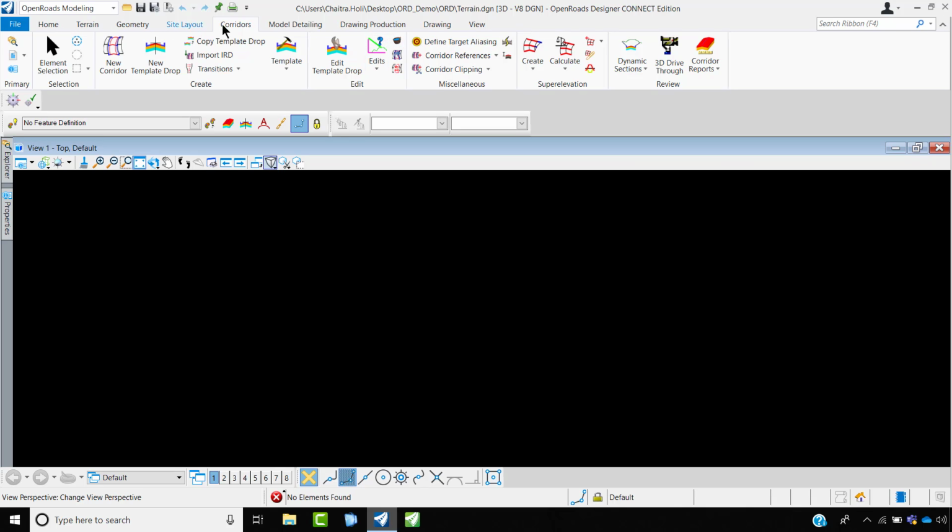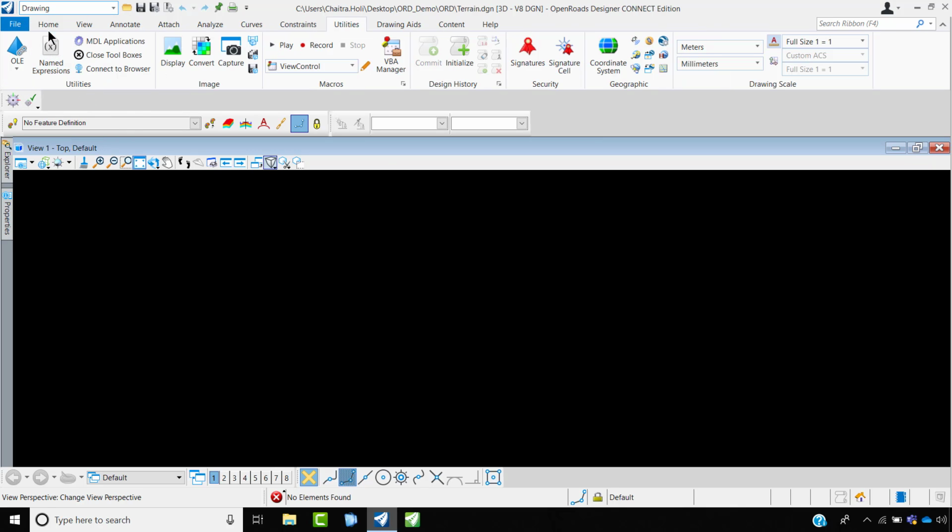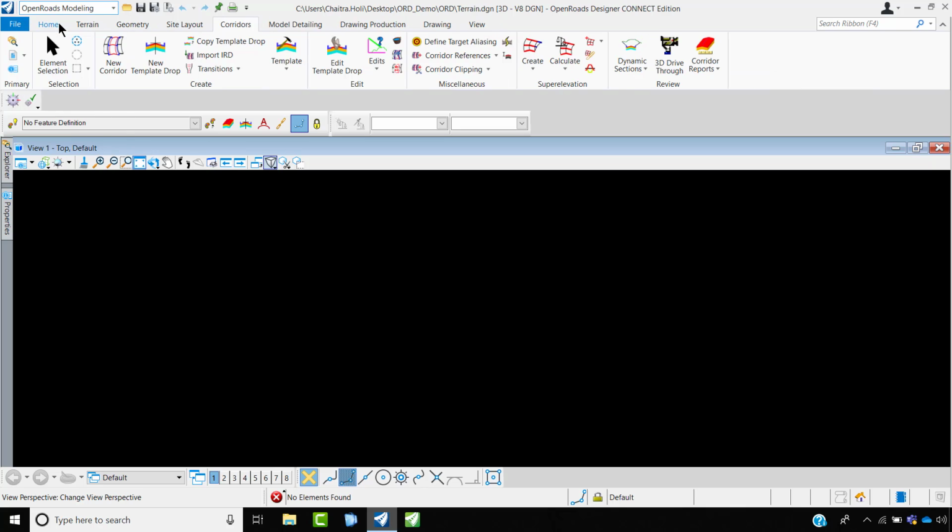This ribbon interface is arranged by workflows, which you see on the top left corner. You have this menu of workflows. You click any workflow, and the ribbon tabs get arranged based on the workflow you choose. For the OpenRoads designing process, we always choose OpenRoads Modeling.